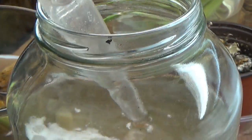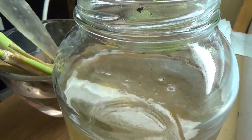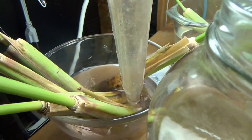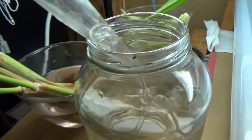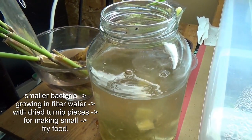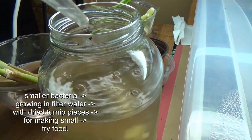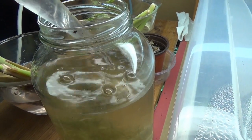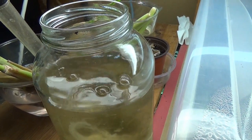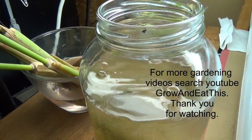So I'm going to suck it up and squirt it in. Suck up some more, squirt it in. See if I can't get this thing really inoculated, because there's just some tremendous growth going on of bacteria inside this container. Then I can go ahead and do the water change on this container.